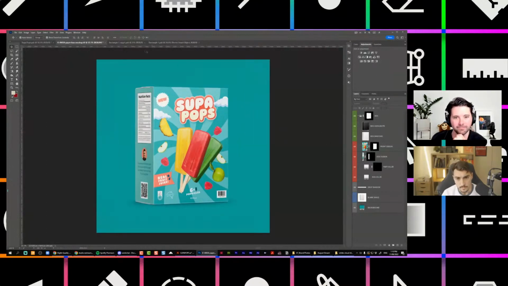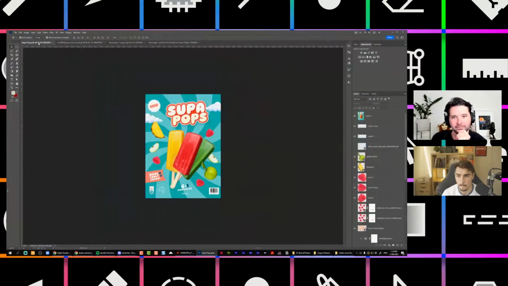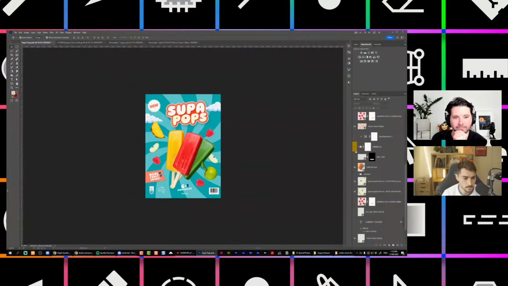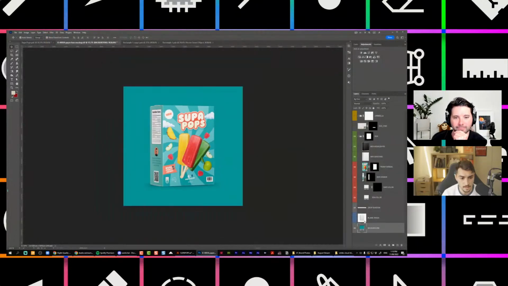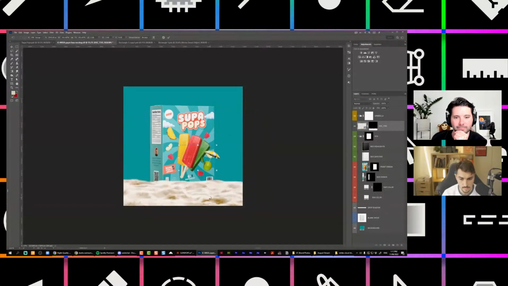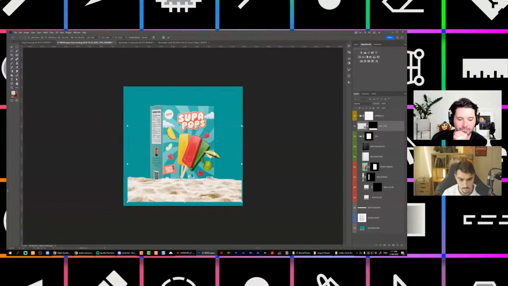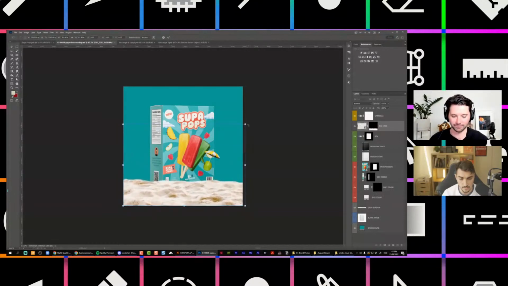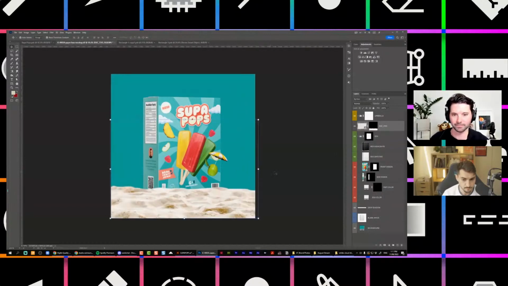I was playing around with the idea of having the beach, because it's sort of summery a bit. So for example, where is the stuff? Yeah. So I had an umbrella. So let's bring this over here. I had an umbrella and I had some sand. So what I can do is I can scale this. And let's try and see if we can make that box feel like it's in the sand a bit. So I've got this umbrella here.